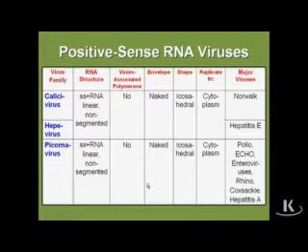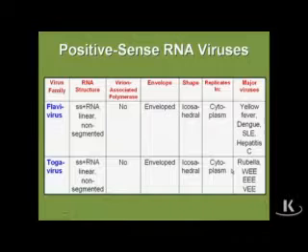This table starts to cover, just like we did for the DNA viruses, some of the virus families that are positive-stranded and the major viruses that are within those families. Tells you a little bit about the structure and whether or not it's enveloped, etc. And so, again, a really good summary table for the family. And where this is really going to be helpful again for you, for example, if you go over here to the picornaviruses, you need to know that all these viruses listed under major viruses are in the picornavirus family. They will test that on the USMLE.